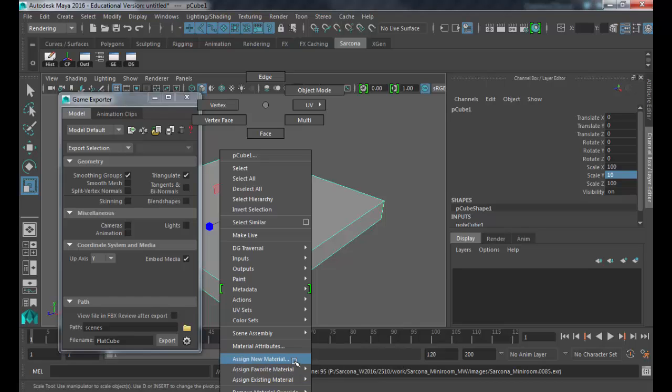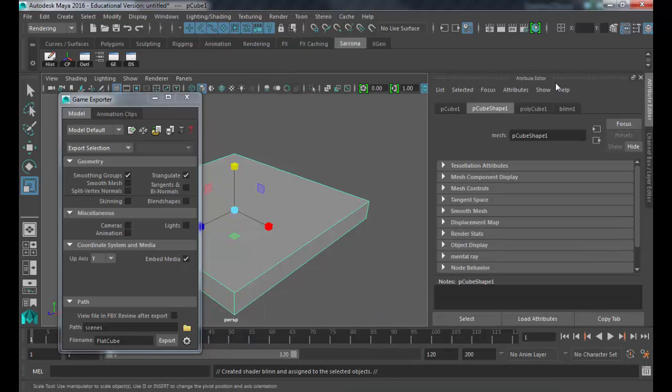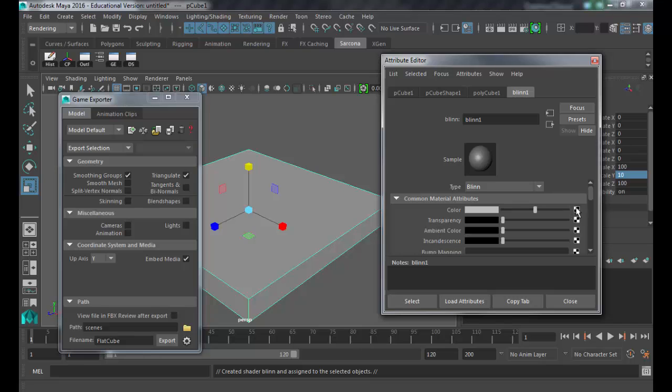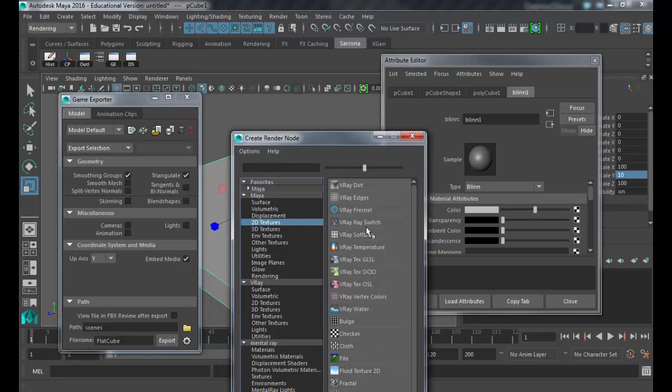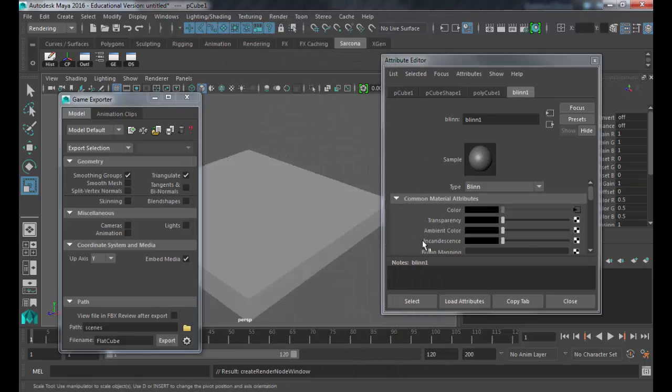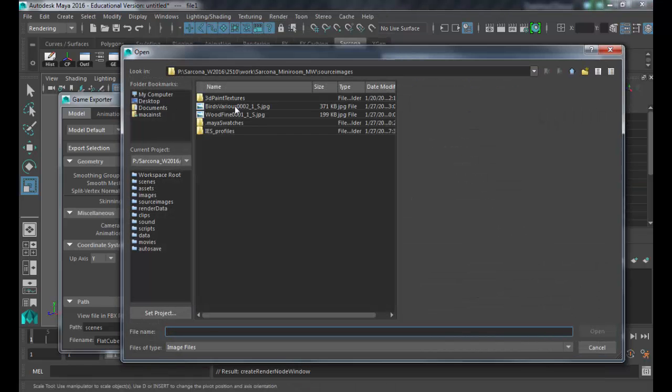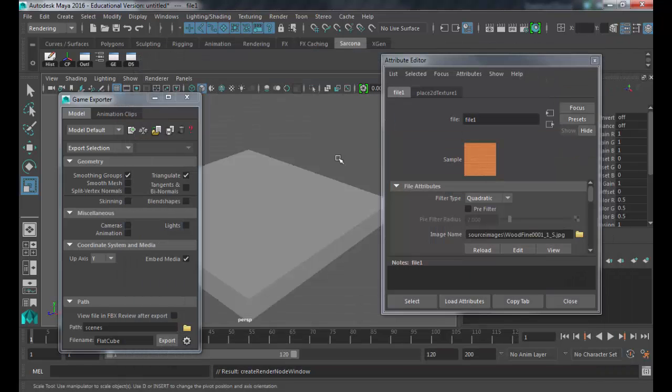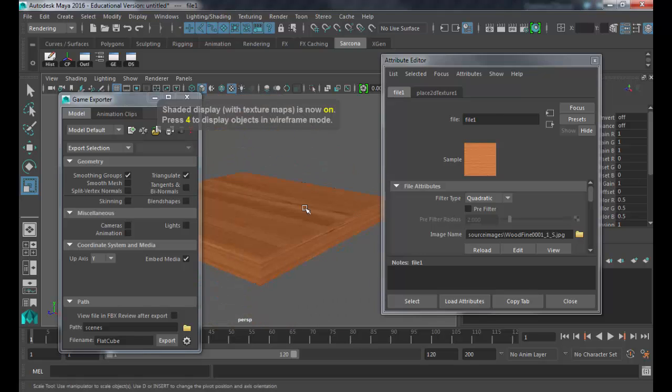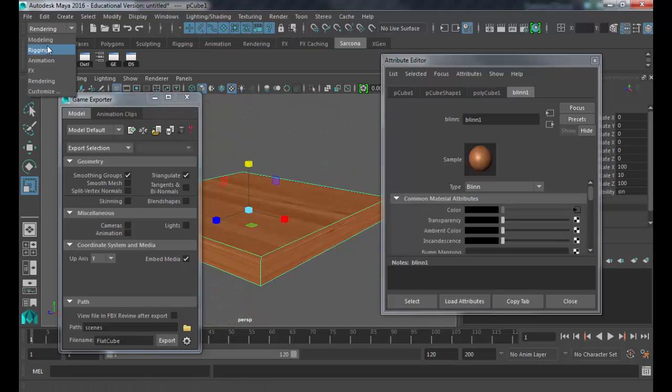Okay, if I'm doing any texturing, there's no point in doing any Mias inside of Maya because those aren't going to translate. So I can use these basic shaders like a Lambert or a Blinn. And if I go and add a file to this, 2D textures, file, and I think I just have one from my other class in here. I have two, wood. There we go. All right, so I have this wood texture on here. I would lay out the UVs.